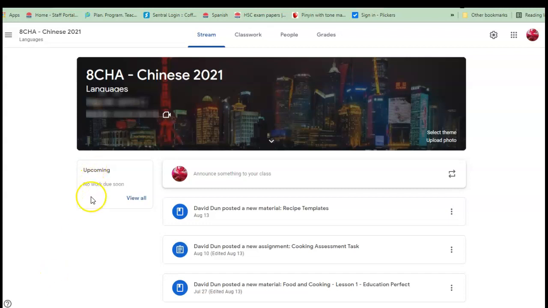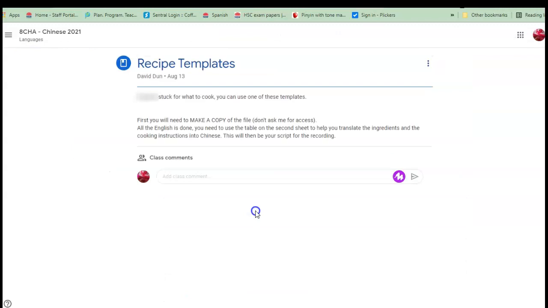So I'm just in the 8A Google Classroom here. It's the same setup whichever class you're in, so these instructions should work. You just need to go to your Google Classroom. So remember, I've set some templates in there which will really make this task super accessible, means you can do it at home without too much help from me, no dramas at all. If you go into your stream, it's there under recipe templates. You can also click on the classwork tab if you need to, but I'm just going to go into recipe templates. So I'm going to click on that one.